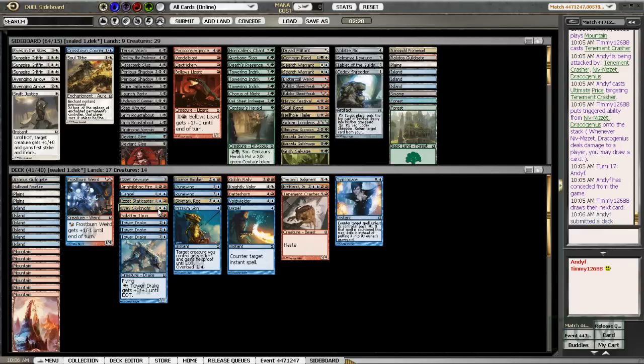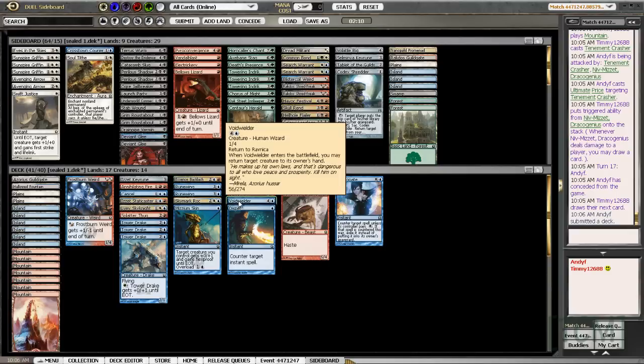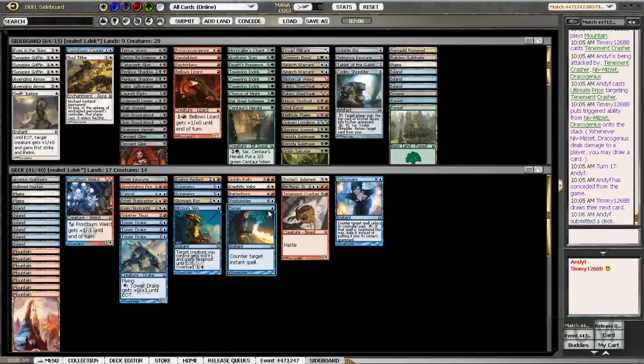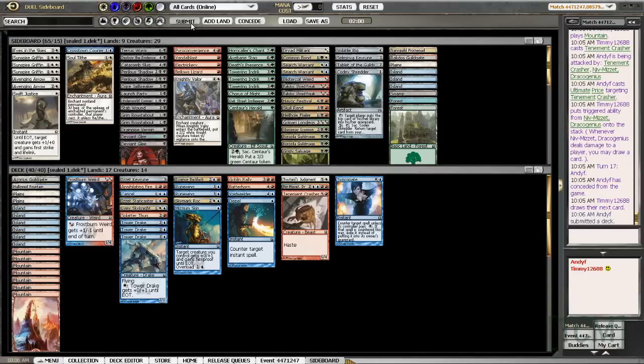We gotta take out a spell, I think. Essence Backlash has gotten that one card every time. Maybe the Valor, because he's always had the rule to, so he's been 2-4-ing us with it. Yeah, that's very true. Good call. I like that play.